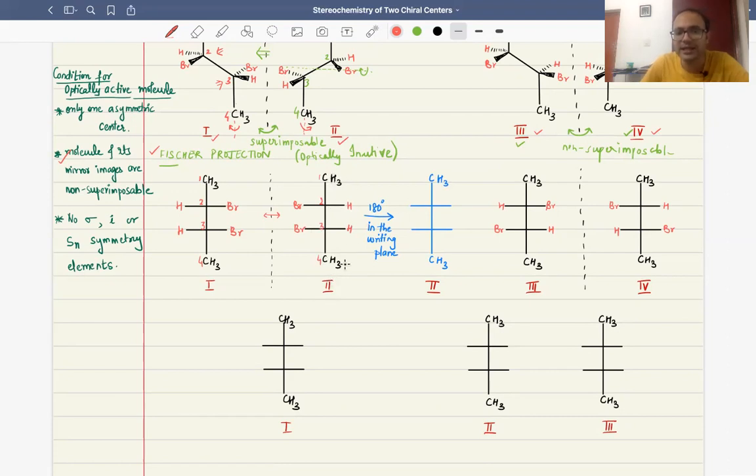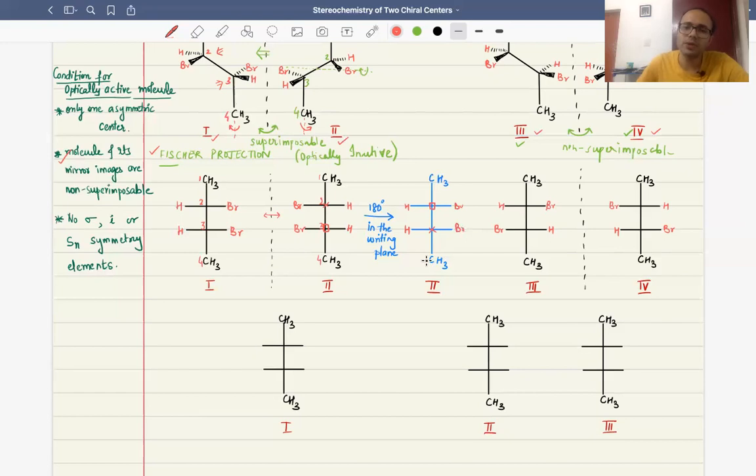Okay. So when I do the 180 degree rotation, since both are CH3, it would be CH3 only. To distinguish and to make it clearer, let me put a cross here and a box on the third side here. When I do the 180 degree rotation, my box will be coming up and my cross would be coming down. My H would be coming on this side and Br would be going on the other side. So I get my H here and I get my Br on the other side.